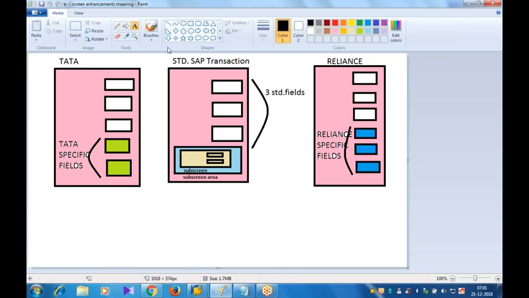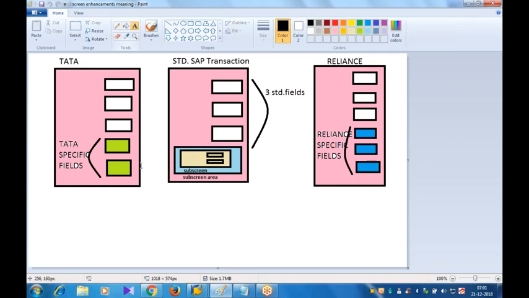One more thing you have to understand is, not every SAP transaction is enhanceable. It means I cannot add additional fields wherever I want. The customer will come to you saying, I have this particular SAP transaction and I want some additional fields at so and so place. We need to check whether SAP has provided any screen enhancements for that transaction. If they have, then we can add the additional field. Blindly we cannot add additional fields wherever we want.